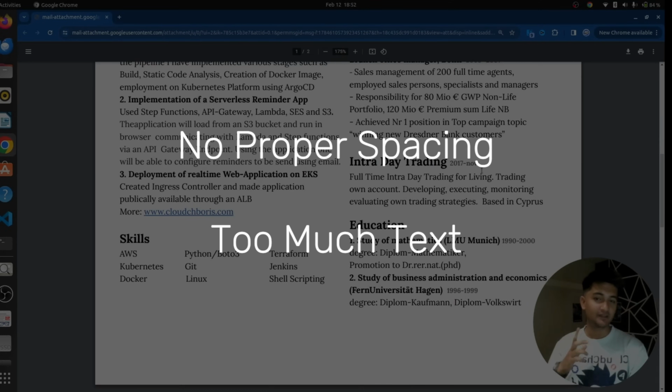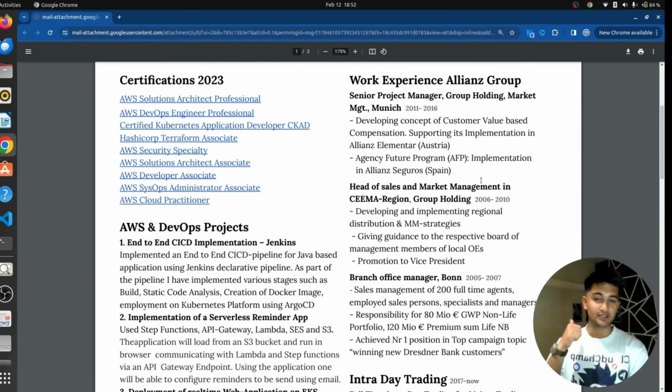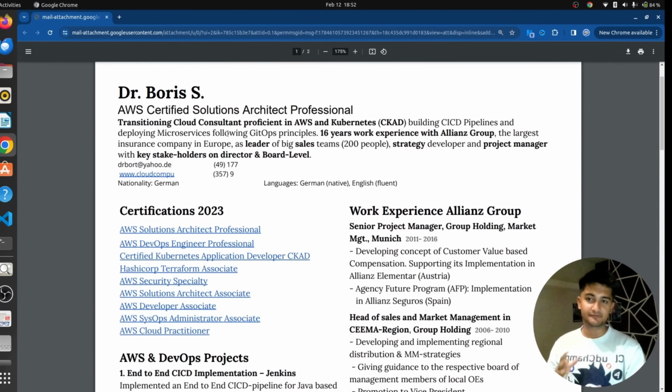And also avoid adding unnecessary stuff. Whenever you put details, make sure it is in proper structure, it looks good, and not just bombarded with information. So whenever you create your DevOps resume, make sure you have proper spacing, you are using right fonts so that your resume looks nice. Now the first thing in the resume is going to be the candidate name. Always make sure you are using your full name. Try avoiding using your nicknames that can create an unprofessional impact.